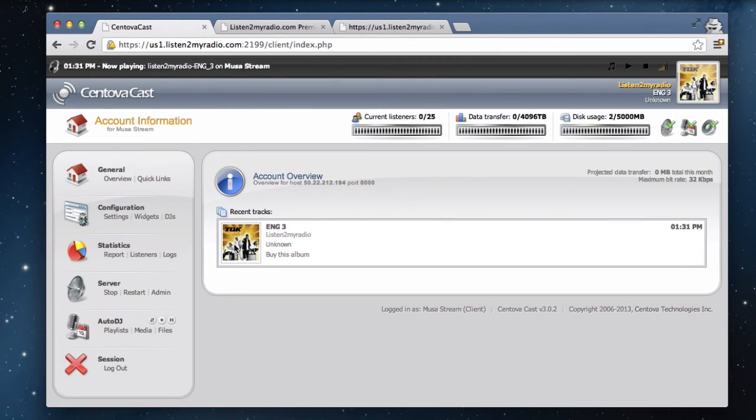Now just go back into the DNAS panel and recreate the authhash as we demonstrated earlier. If that still doesn't resolve the issue, please contact support and we will help you out with it. The next possible issue that you might encounter is that you create the authhash and everything's working fine, but you can't and no one else can hear any sound in your station. If that happens, you should also recreate the authhash, and if that doesn't help, please contact support.